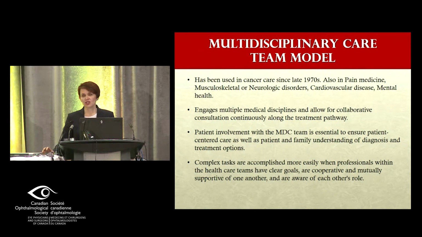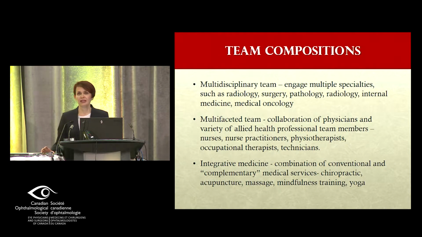The team compositions can vary, and the names of the different teams can vary as well, but there are largely three different variants of teams. One is a multidisciplinary team that engages multiple specialties. We're talking about physicians and consultants from different disciplines and different areas of medicine. For example, in oncology, there could be a combination of radiologists, surgeons, pathologists, internal medicine, and medical oncologists.